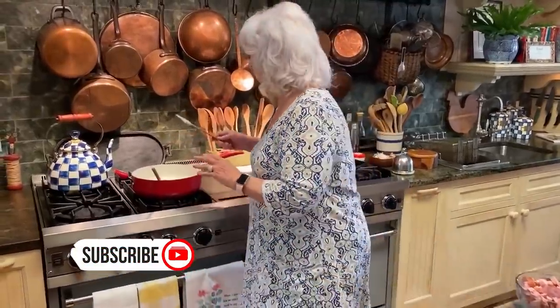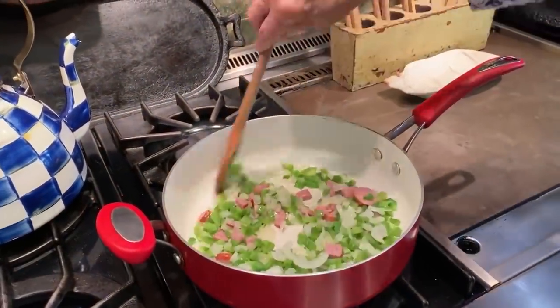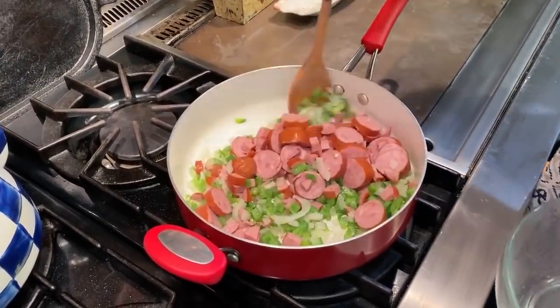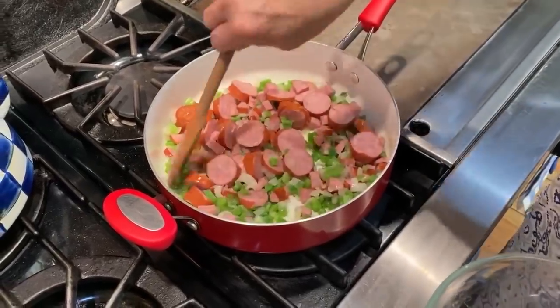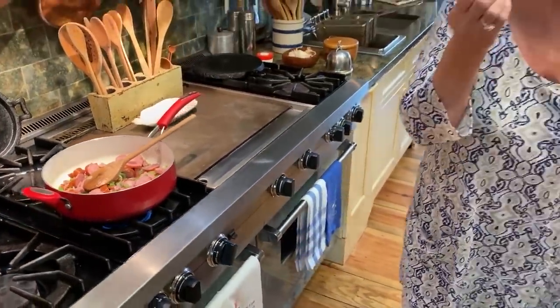So back here I have sauteed my onions and peppers until they're soft, and I've started adding my sausage, just to heat. It doesn't have to be totally cooked. I'm gonna bring that to heat, and this is such an easy recipe to do. And it's like any other recipe, y'all. It's all about your tongue.